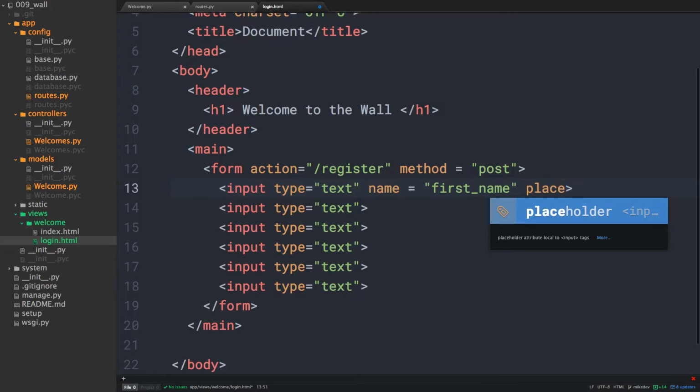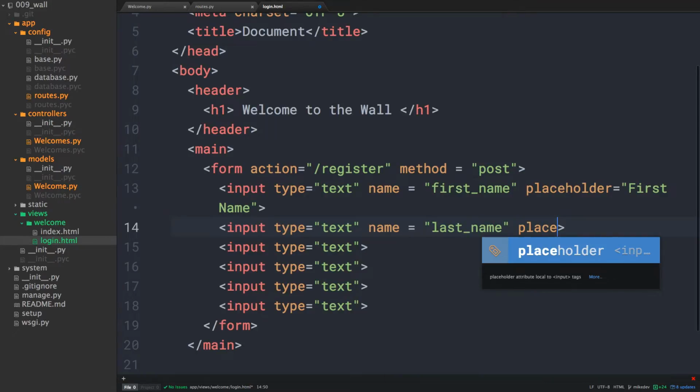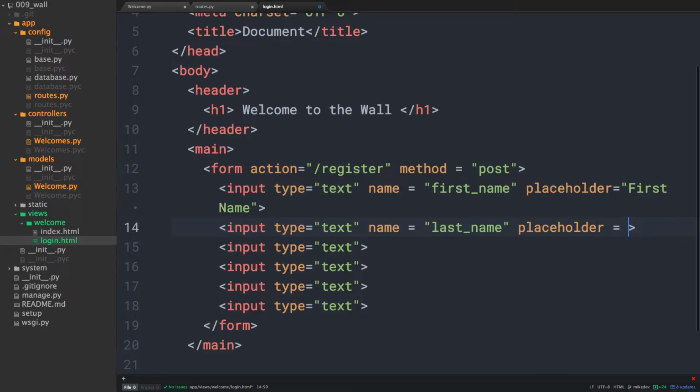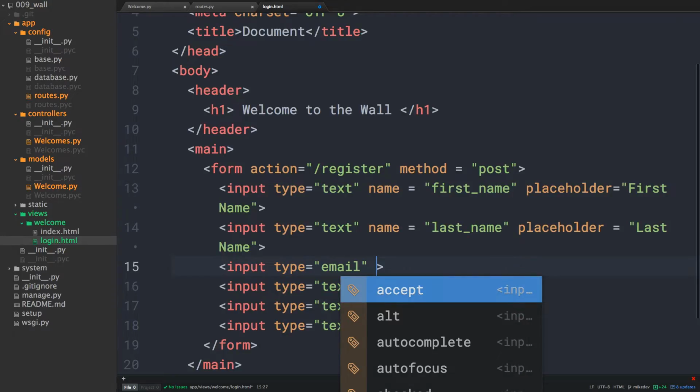And we could do a placeholder, or we could do a label. I'm going to be super lazy and just do a placeholder. It won't look as nice as doing some other things, but just grayed out filled in, just so people know what to type in the various places. And then for email, we can force it to be a type email, and some browsers will properly do front-end validation on this, and basically say you can't submit this thing without this being a valid-looking email.